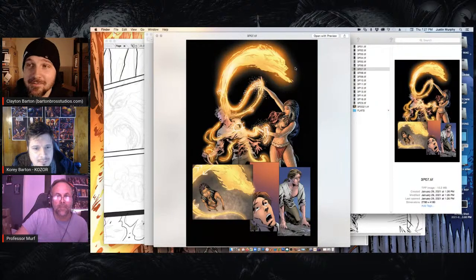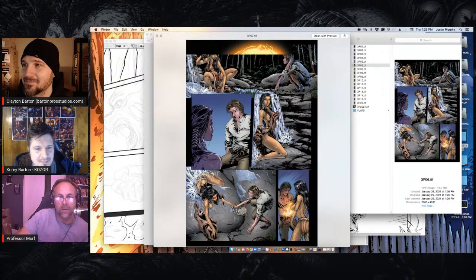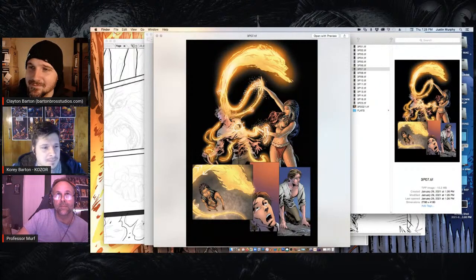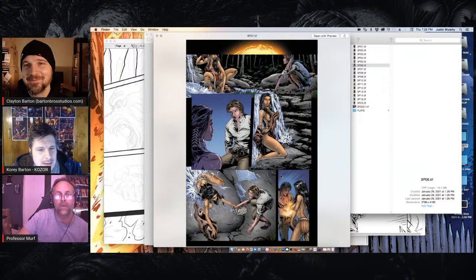Yeah. Well, in this scene, I blacked out the whole page because I really wanted this to just pop. She's finding out what his spirit animal is. He's pulling out the wolf, see? There's all these Native American symbols blended in, and then the wolf flies overhead. She tells him that's what it is. He's incredible. He'll do things like this, for example, where he changes the color. He didn't keep it blue. He changed it to a warm tone, but it makes it contrast better against these panels than if he had just said, well, the sky's blue, it's nighttime, so I'm going to do the same blue here that I did here. You see, he avoids that monotony.